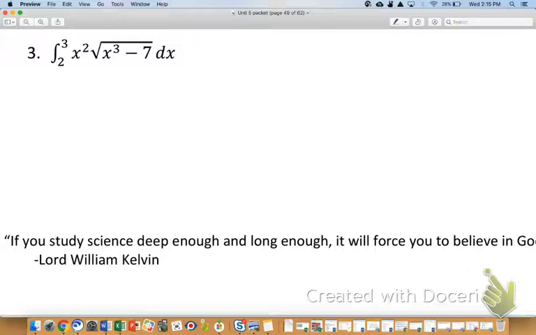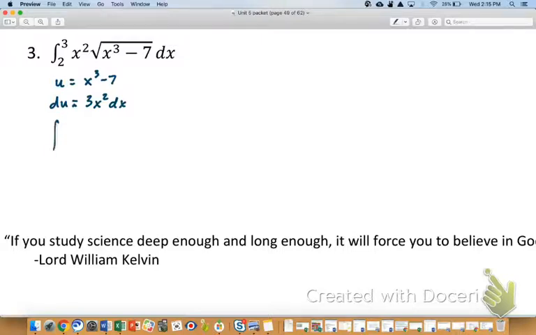I want to get a little bit of feedback from you guys. If I'm going to do substitution, I've got to set up my u. What do you think the u should be? X cubed minus 7. That's right. We always need a du. What would the du equal? Don't lose the dx, please. That dx has to be there for this to make any sense. So du equals 3x squared dx.